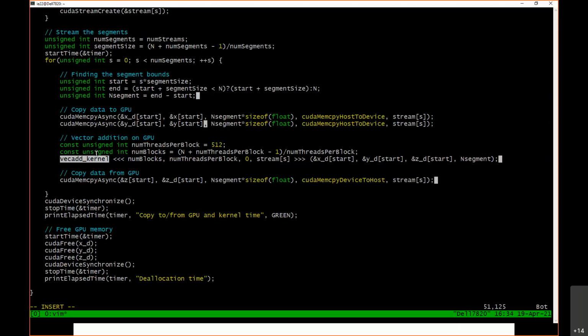We're not going to look at events today, but you can look those up in the documentation and read about how. But that's a great question. So if I want to look at how long a particular operation in a particular stream took, I can use CUDA events to do that. Okay.